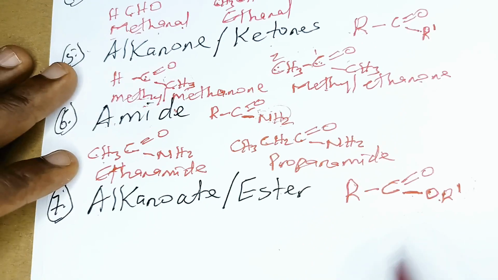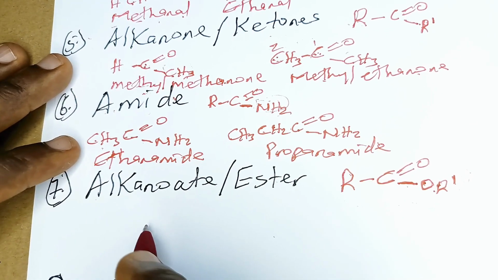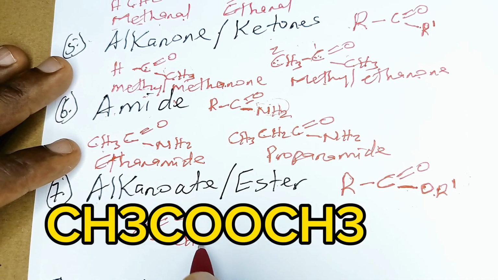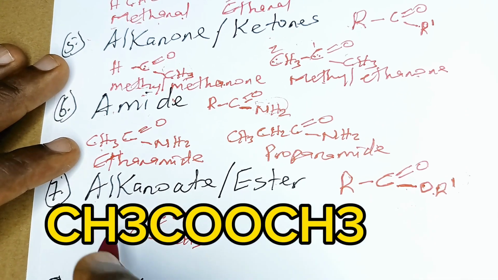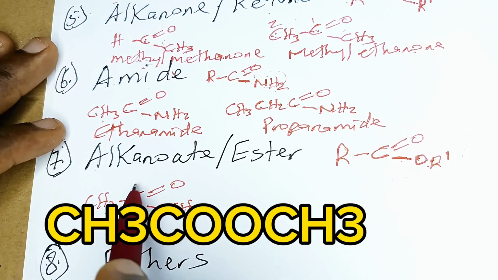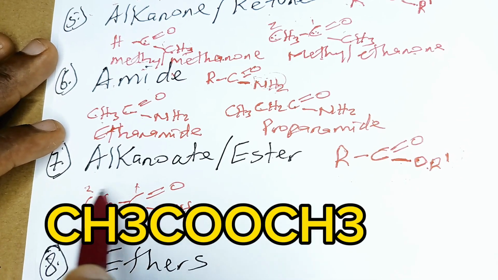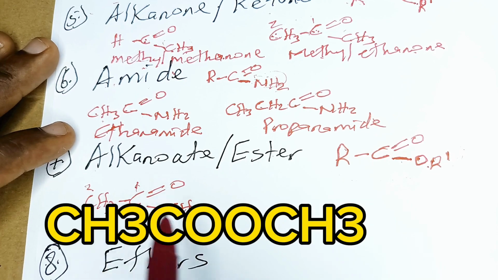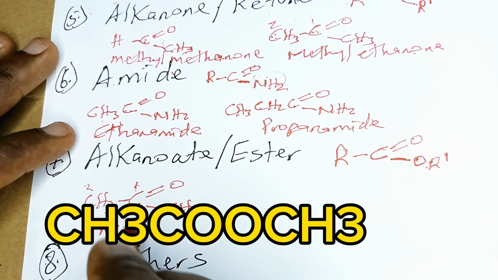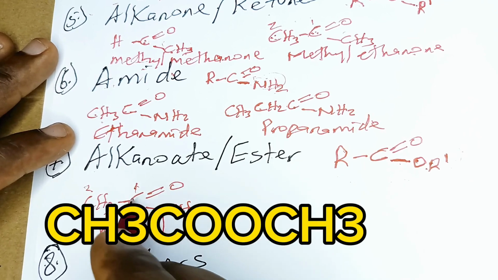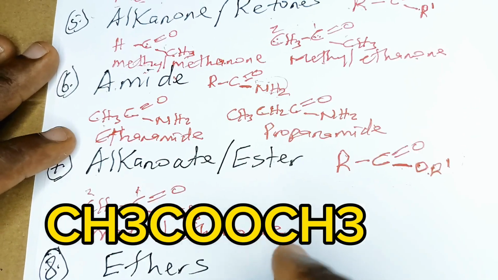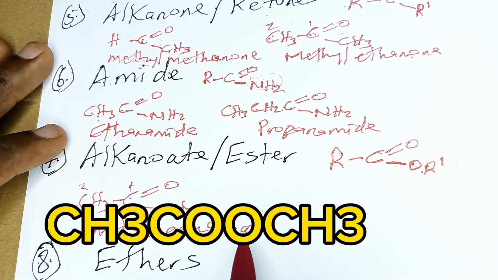Let's take some examples from there. So let's say we have C double bond O, and we have CH3, which is the methyl. So here we also have CH3 joined with this. So if you look at it now, we count 1, 2. So the parent carbon is 2. We now start with this. This is methyl. So we say this is methyl, 1, 2, ethanoate. Ethanoate is an ester. Methyl ethanoate.